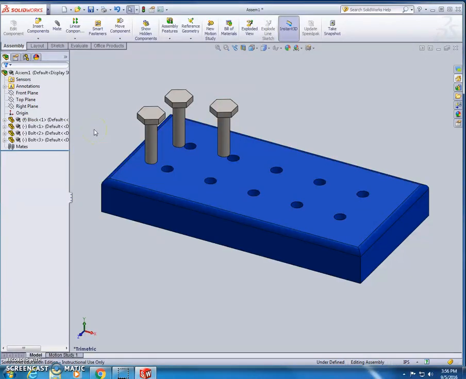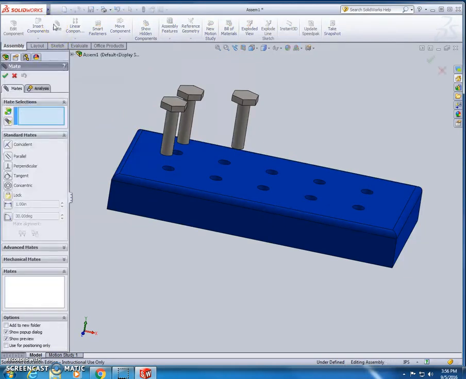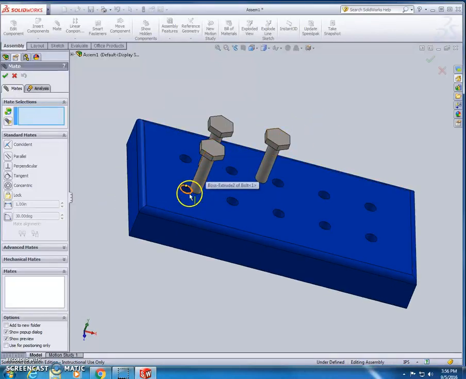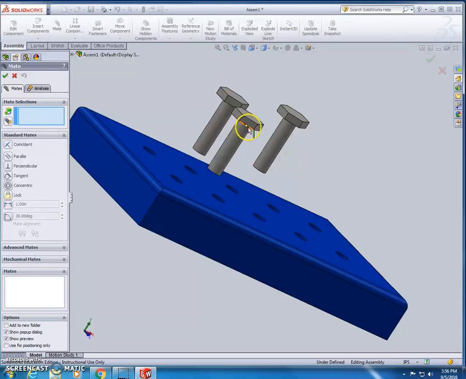Okay, so this is an assembly. We've put 4 different parts in, and then we're going to go through a process called mating to put them together. So I'm going to select the mate tool, which looks like a paperclip. And I have to think through how I want to mate these things into the holes. I want this cylinder to be inside that cylinder. That's one thing. And I also want the bottom of the head of the bolt to be flush, or touching, the top of this block.